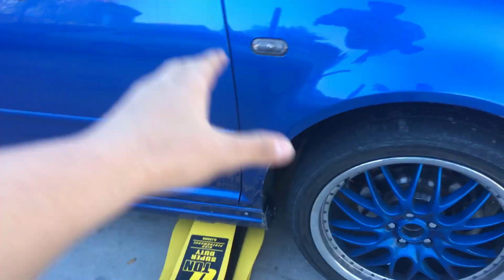So now that I have the car lifted up to about stock height, I can now reach my hand up underneath here. Here, let me put the phone up in there. You guys can see up in here that that's where the light is, back right over here. That's the light, and this is a little connector that we're gonna plug into. So we need to take this out and then put the new one in, and then we're gonna see how everything looks new, I guess. So yeah, let's get it.